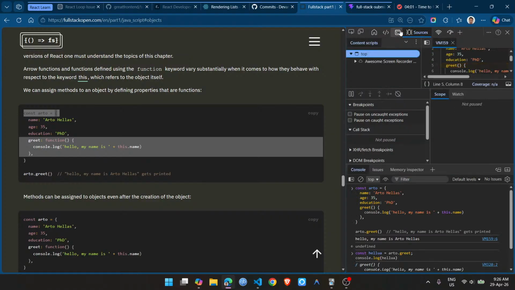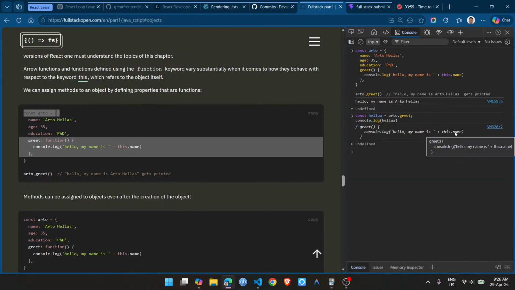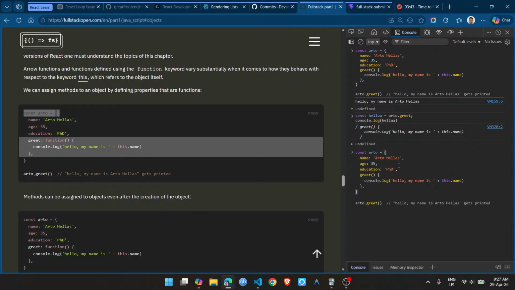So the name itself is not printed here. I see. So this was a mistake that I made. I said that the name would be printed here, but actually it's not, since I'm doing this.